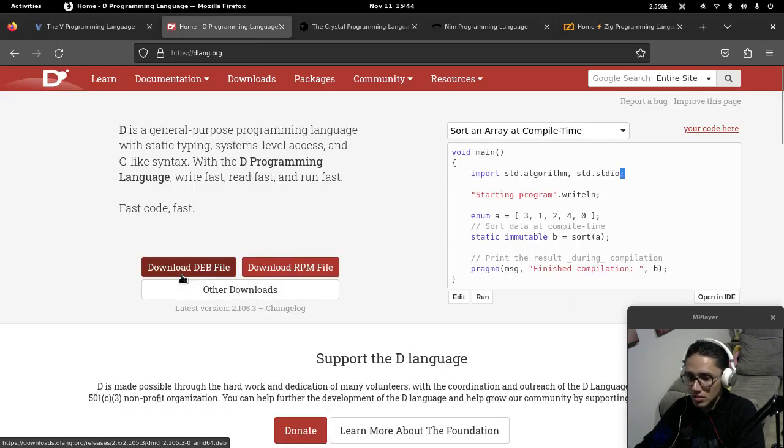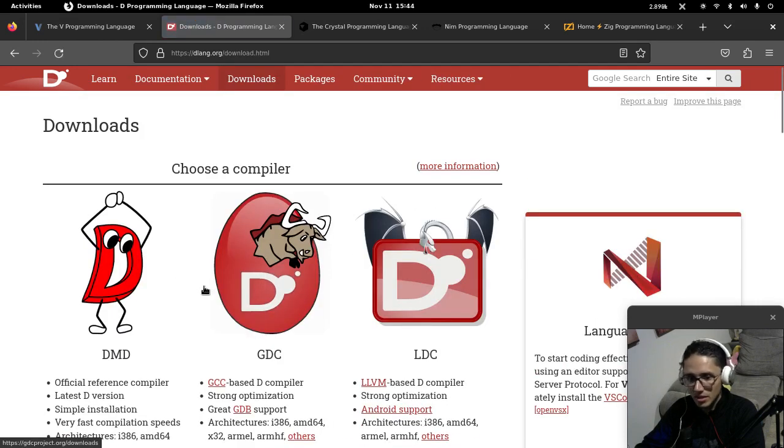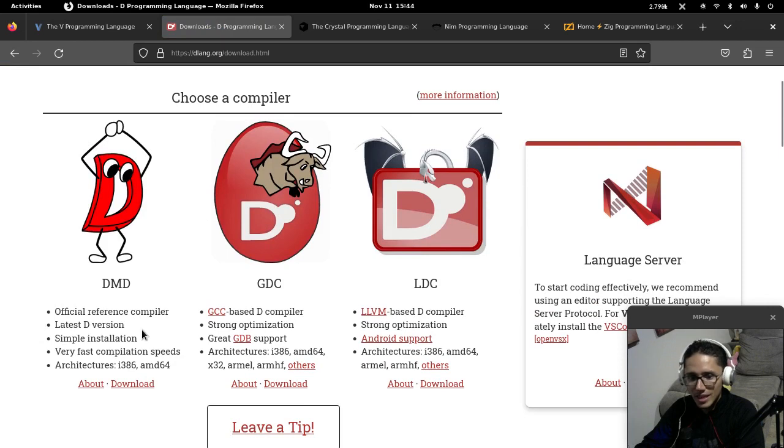It says let's go and open other downloads to see the things. It says DMD, official reference compiler, latest D version, simple installation, very fast compilation speeds, architectures. Then you have the GDC, GCC-based compiler, strong optimization, great GDB support, architectures, all this, which is great.